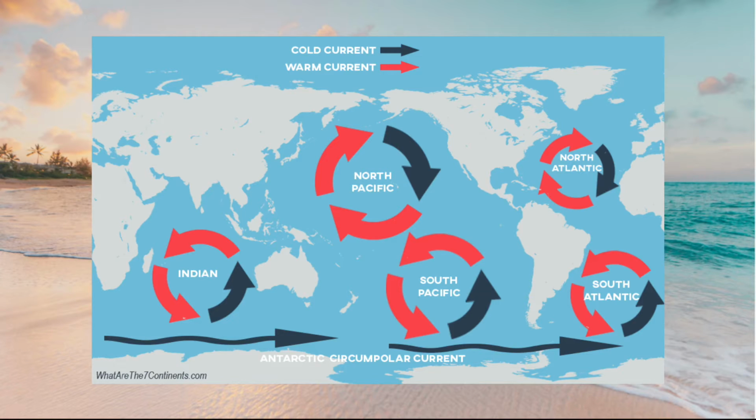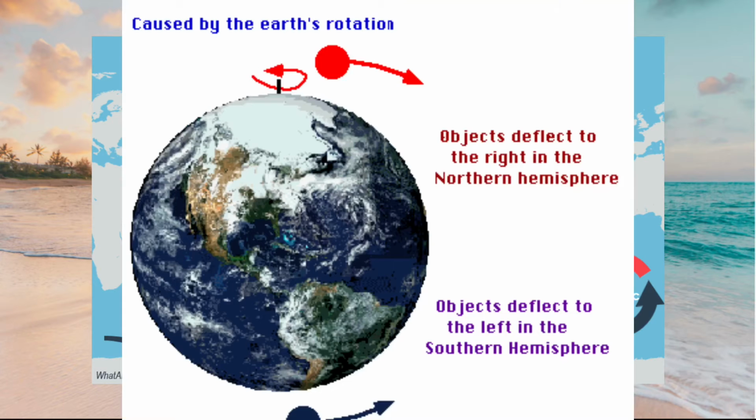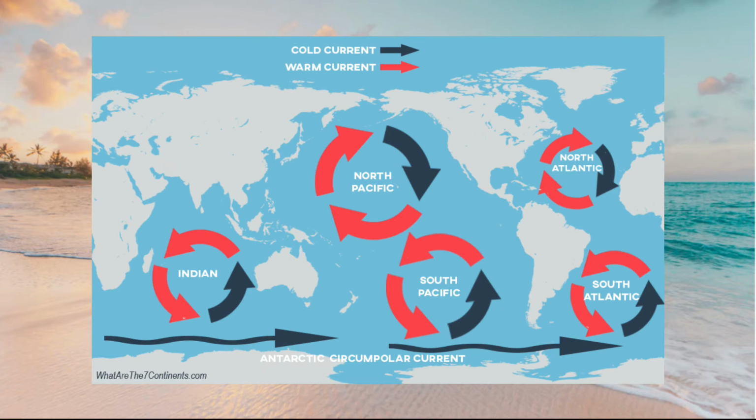A gyre current, of course, is a large system of rotating ocean currents that are created by the wind patterns, as well as forces made by the rotation of our planet. Our Earth is constantly spinning. Gyres form in some ocean basins, which we will discuss in later SLOs. Since they're surface currents, they typically move with the direction of the wind.